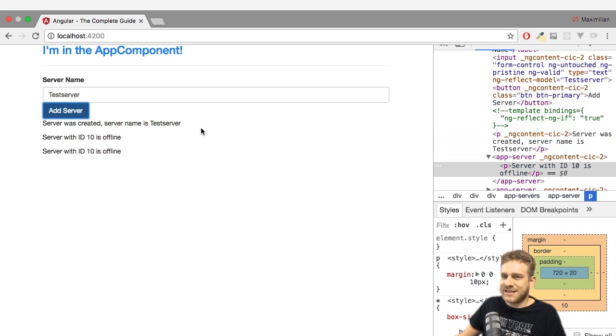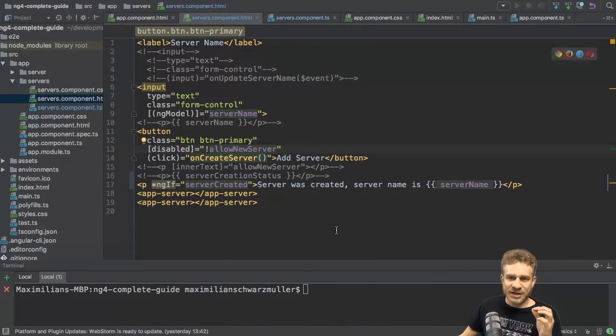But the important thing is it's really added to or removed from the DOM. It's not there all the time. It's not hidden. It's just not there, which is super important to understand. So that's ngIf. Again, the star at the beginning indicates that this is a structural directive really changing the DOM as you just saw.